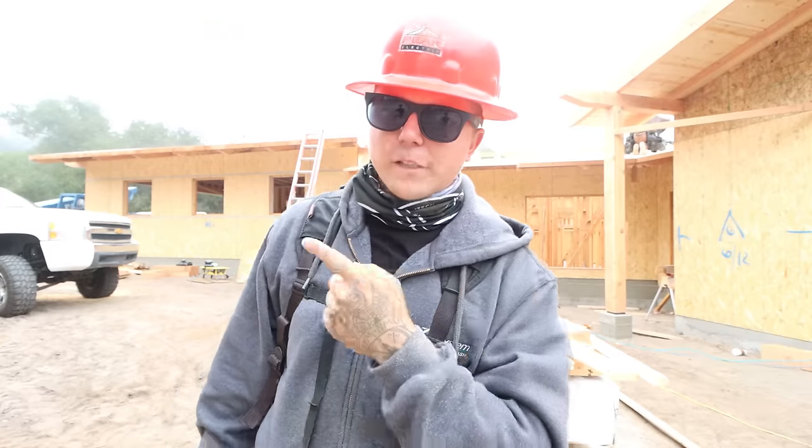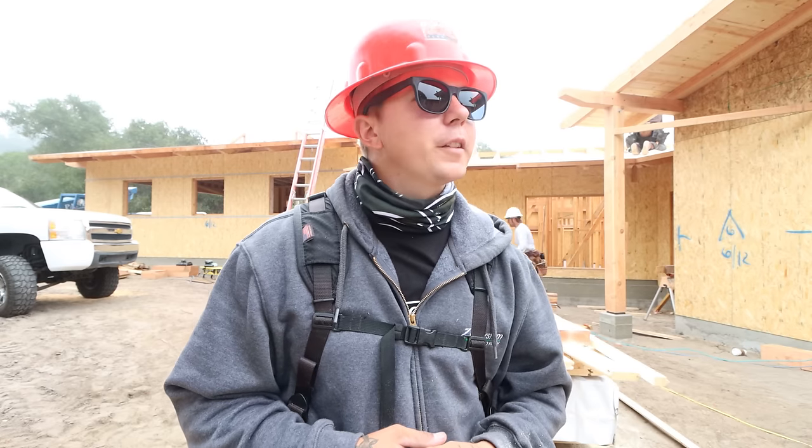While these guys wrap up fascia, I'm gonna take the reach lift, move some sheets around. We need to get sheeting on the backside here. We can sheet out the majority of it. I have some valleys to frame in later on. I'd like to get back over to here as soon as possible and frame out this living room that Greg has going. Let's go check that out real quick.